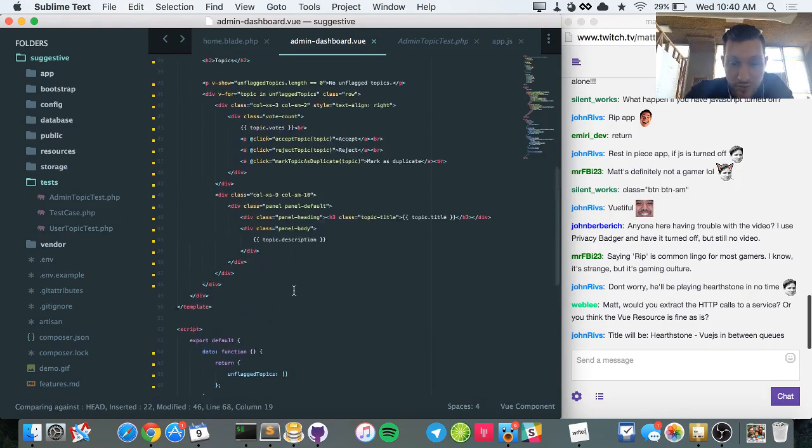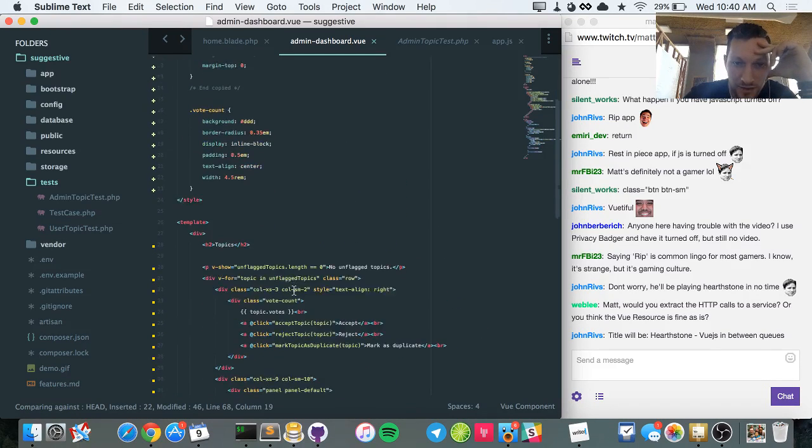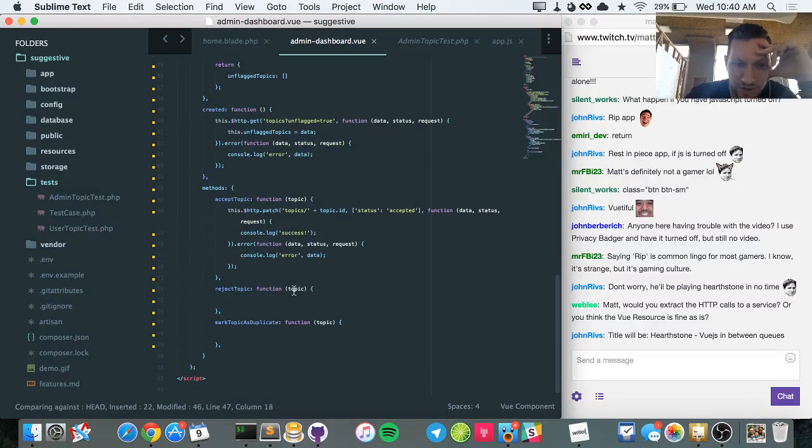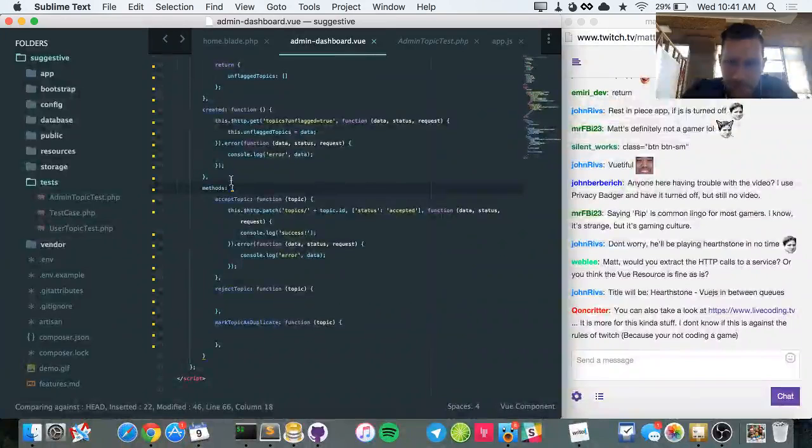Vue Resource, it's the same kind of thing for me. I don't extract something and abstract something until I reach a pain point. And right now, I'm fine. If I find that there's a certain thing I'm going to start calling over and over, then I will probably extract it to a service. But you don't extract it to a service until you feel the pain of it; leave it where it is until you need to move it somewhere. That's basically the thing. Don't abstract it until you find the pain of not having it extracted.